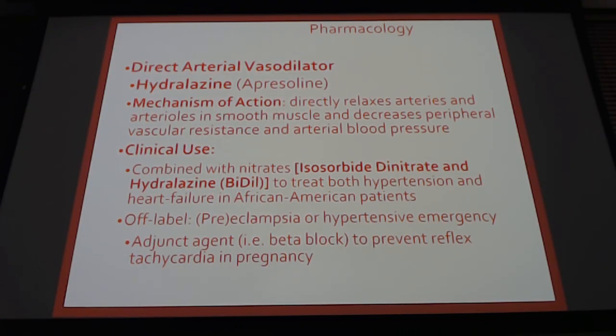Our clinical use, typically we see this with our isosorbide, and it comes as one pill called BiDil, and they can take it, and it's again a combo, and we love combos when we're talking about hypertension and our adherence with our patients. So this is very good for African American patients as well. I see it in patients who are also not African American, but this is good to help with the vasodilation for them as well, which is what that isosorbide is doing. Isosorbide is good for vasodilating.